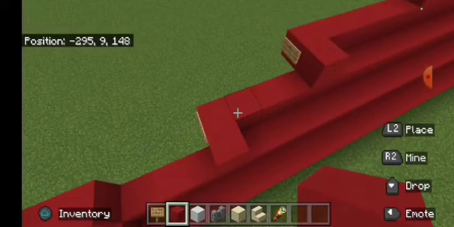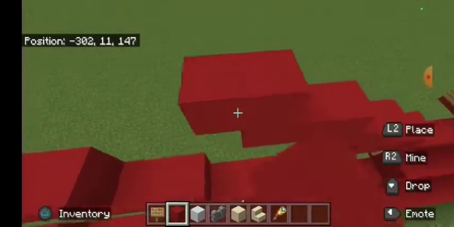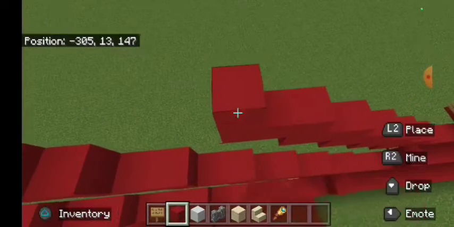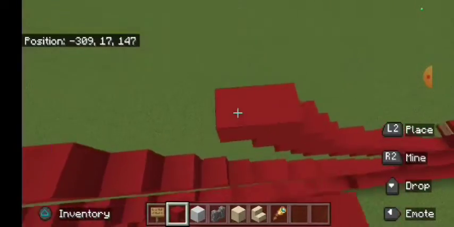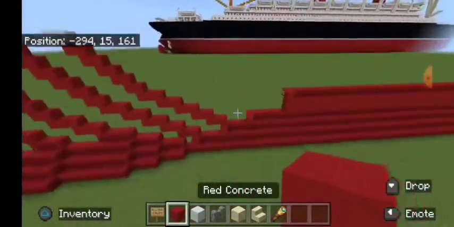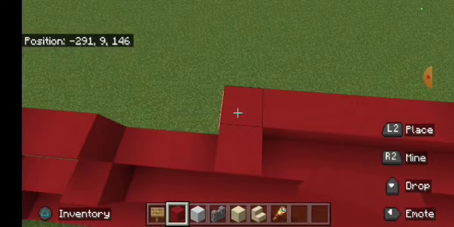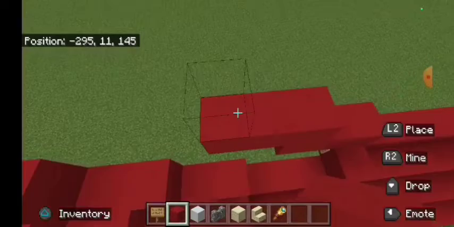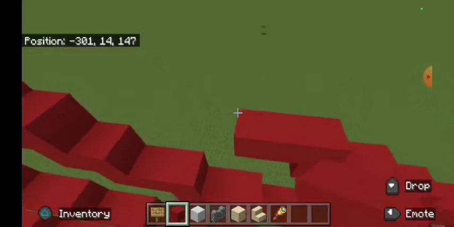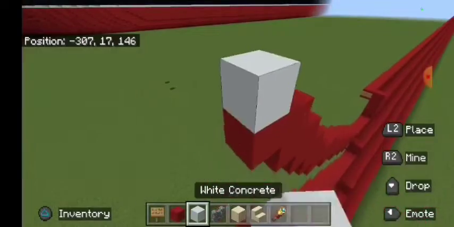Section 15, once again, is 5 rows of 3. So 1, 2, 3, 4, 5, and then 6 rows of 2, 1, 2, 4, 5, 6. Section 16 is five rows of 3 again, 1, 2, 3, 4, 5, and then 5 rows of 2, 1, 2, 3, 4, 5, like so.